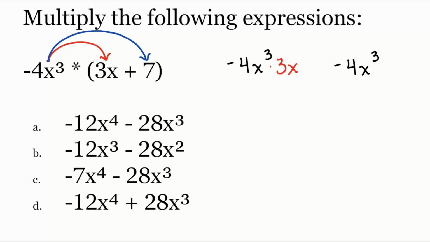Is that going to be a positive or negative? Yeah, that's going to be negative. And so you see that it's already negative here. You have this term, then you have minus 4x cubed times 7. A negative times a positive is going to end up negative. So you always want to really keep an eye out to make sure that your signs are good. Nothing worse than doing your best and then making that one little mistake that blows everything up.